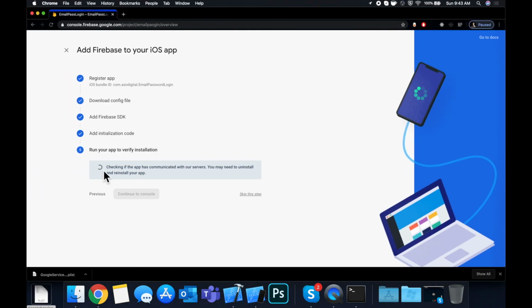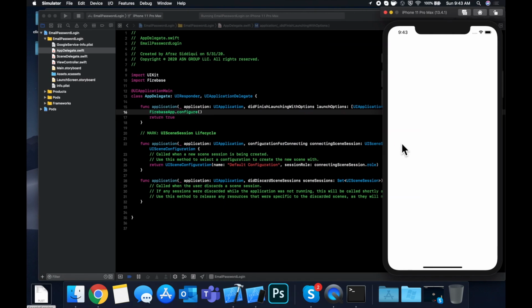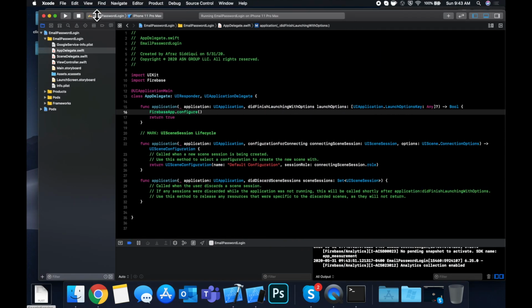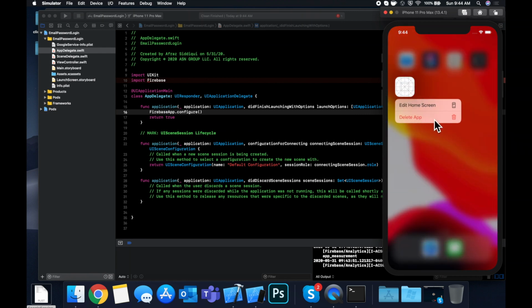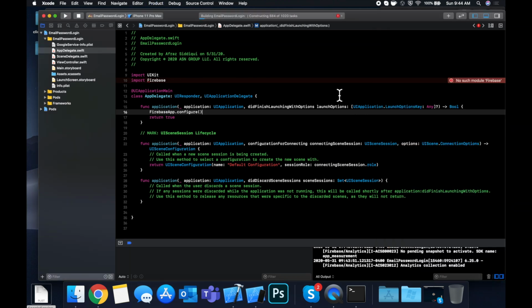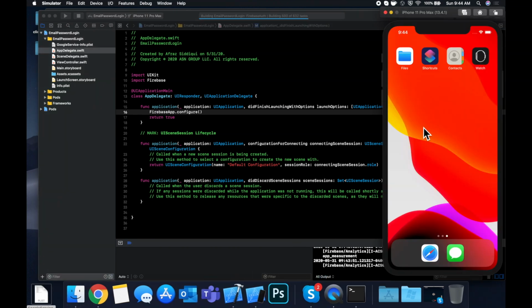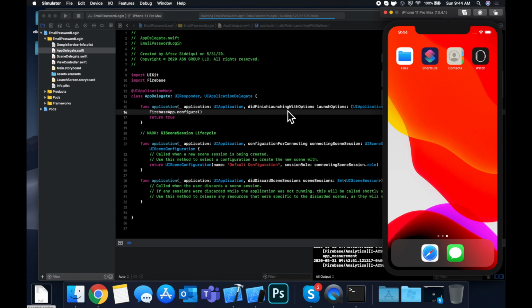And now Firebase is just waiting to get some communication message from our simulator that it's indeed configured. This takes a few seconds sometimes. Sometimes you got to clean your project and rerun it. So let's see how long this takes and if it decides to be difficult today. And what I'll do is just stop running the project, do a Command-Shift-K, which will clean your project, and delete the app from your simulator. Hit Command-R. You can ignore this warning, it goes away. Basically, we're cleaning the project and we're fresh building and fresh installing it. Generally, that helps this get the check mark here and go faster.